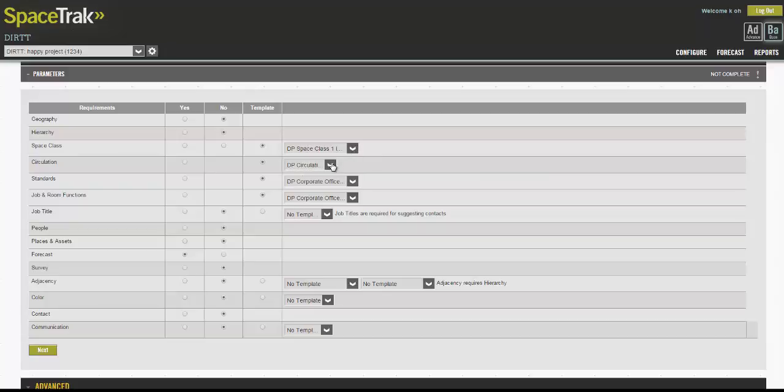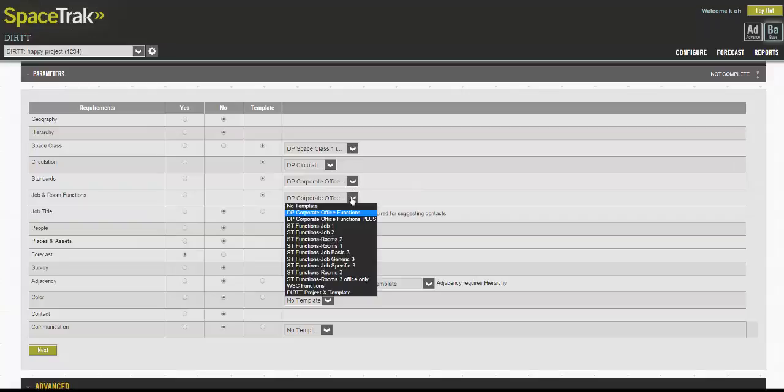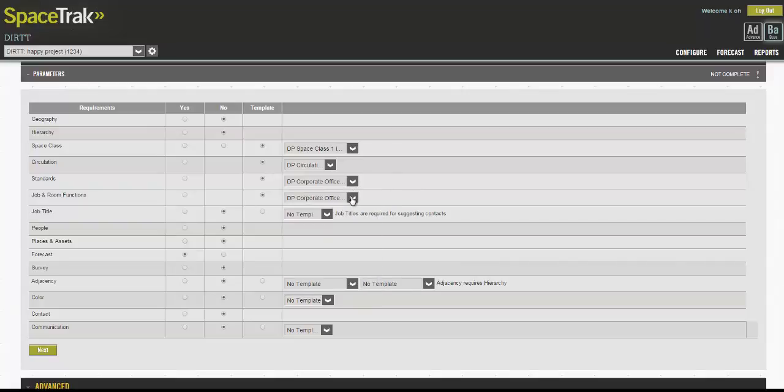Now, as I mentioned, we have created some templates that you can select to expedite this entire process. I'm going to show you how quickly you can get through the configure process by using templates, and then I will come back in and show you what comprises a template and how to create your own. We have set your subscription to a default, which has all the DP templates set to speed things along as much as possible. Once we make the selection of what you want to include in your project by hitting the radio buttons, SpaceTrak will open up an accordion for you to enter information in. The templates allow you to select that step. So let me show you what I mean.